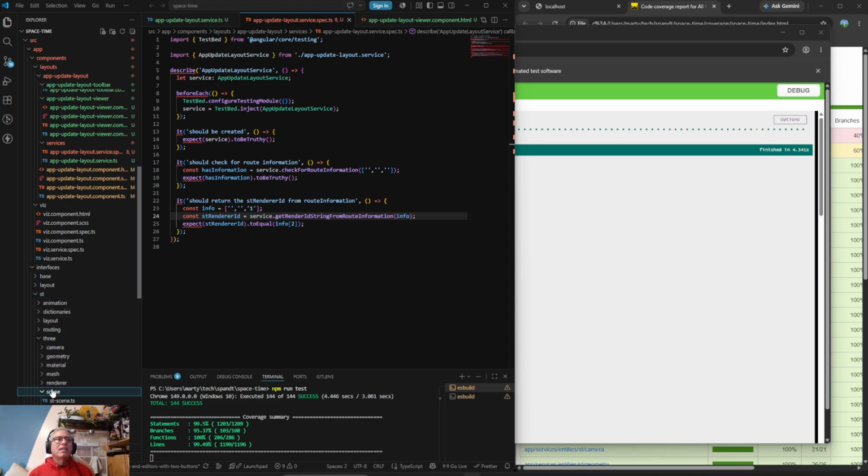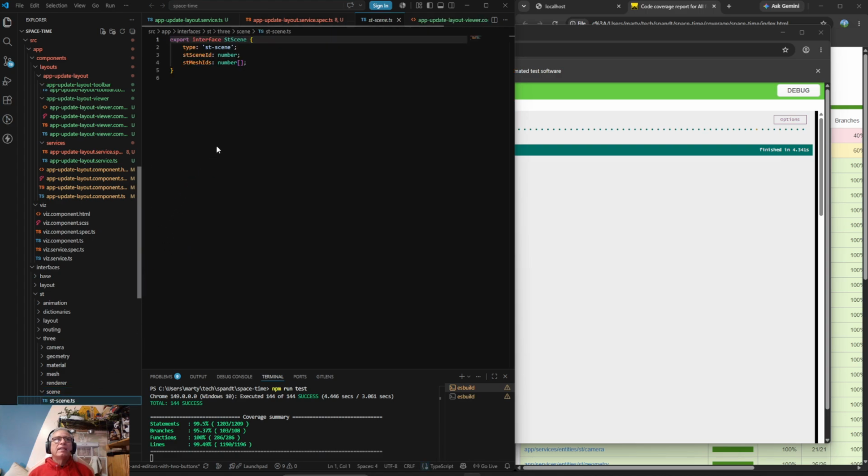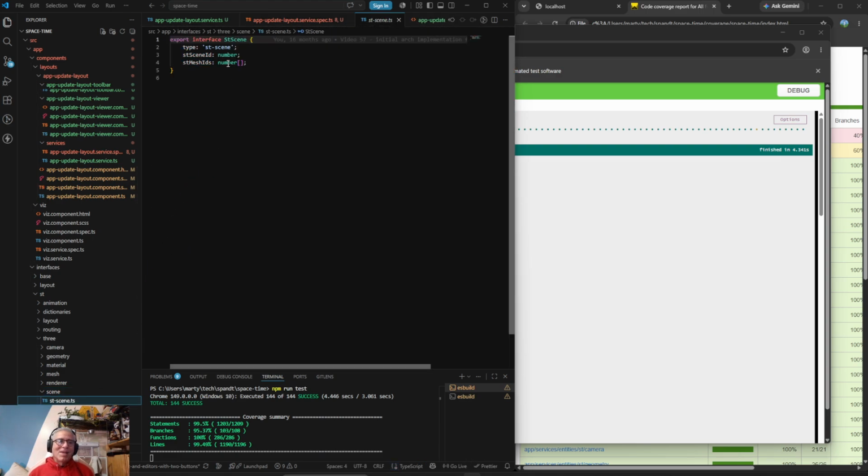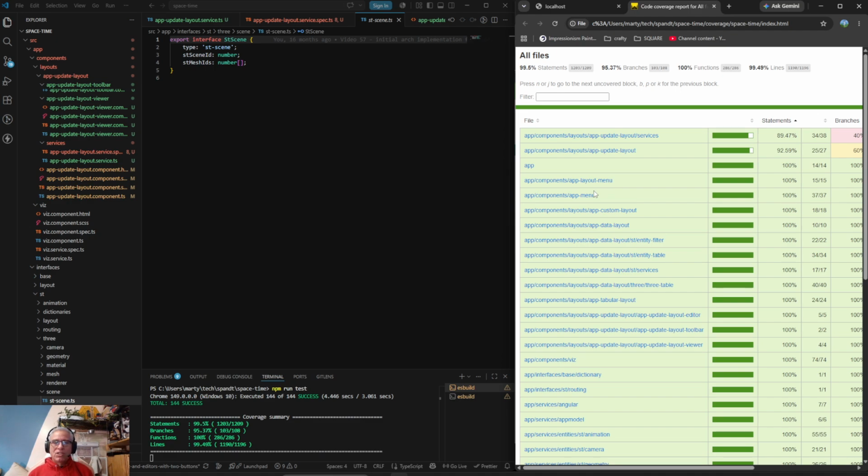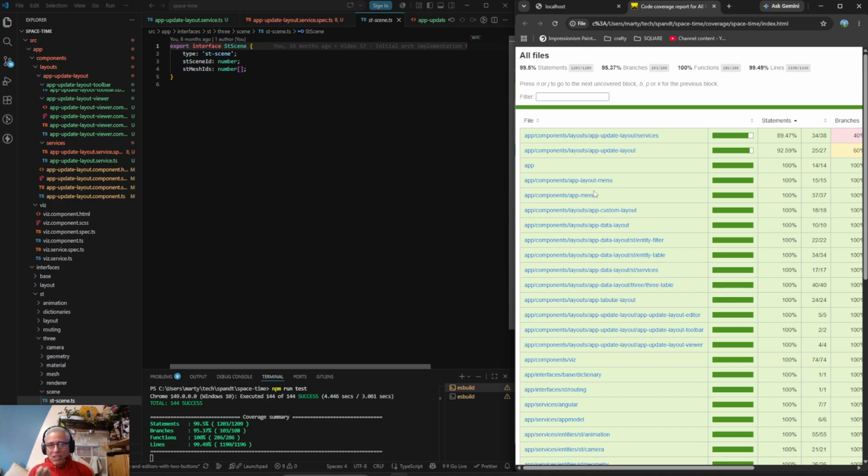So we go into our scene, and what we have is a list of mesh IDs. That should not be mesh IDs. These should be groups. The way they did it was just absolutely brilliant. The way ThreeJS set it up is that you have a sort of generic type, which is stuff that you can see. It can have lights, and it can have meshes, and the meshes can be orientated with each other and all of that. And that is sort of baked into the very DNA of ThreeJS.